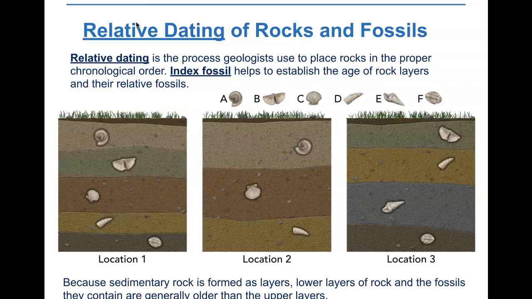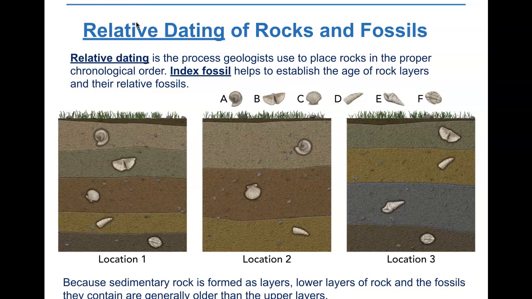The disciplines of earth science and paleontology try to describe and understand the history of our planet and the evolutionary history of life. Both these efforts require that we learn how to place dates on rocks, fossils, and important events in the history of Earth and life. As you have seen, sedimentary rocks are formed in layers.